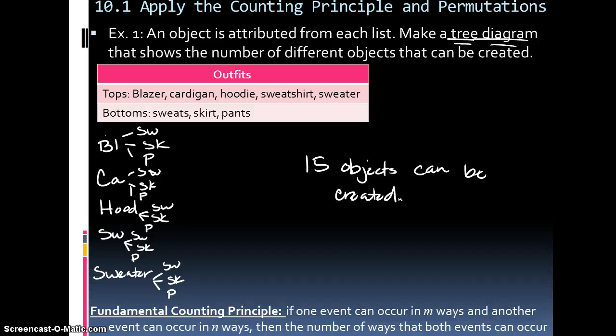The same principle works for more than two ways. So if it was not just tops and bottoms, maybe tops, bottoms, and types of shoes as well. Then what you would have is, for this example, 5 times 3, because you had 5 choices for your tops and 3 options for your bottoms, so you had 15 total. You will not always have to do a tree, but I did want to show it to you so that you would be okay if you did have to do that. All right, onward.